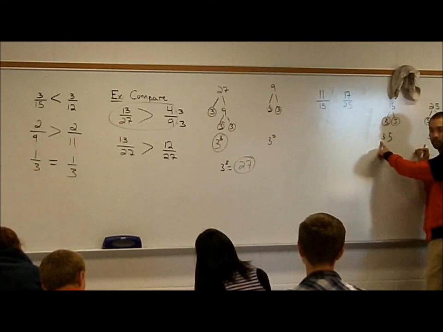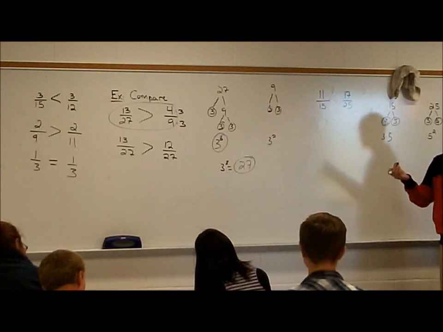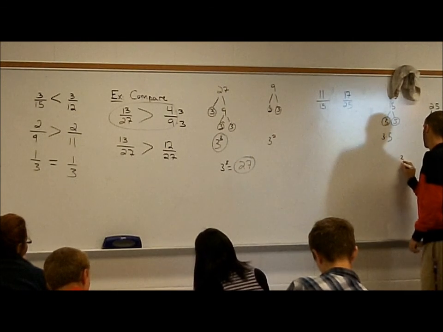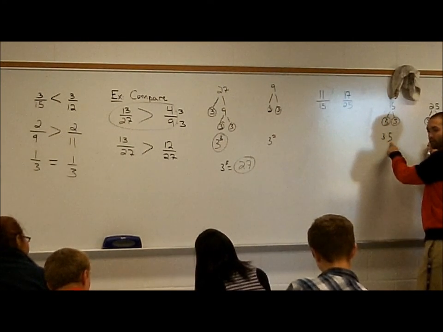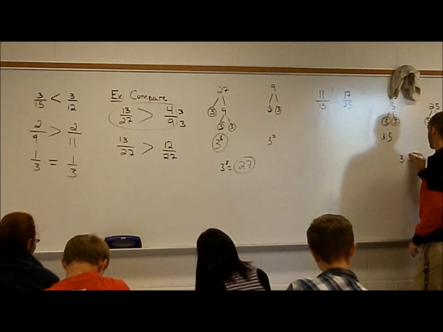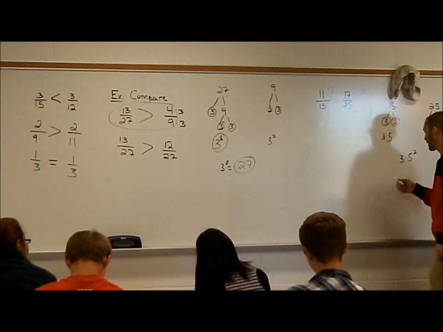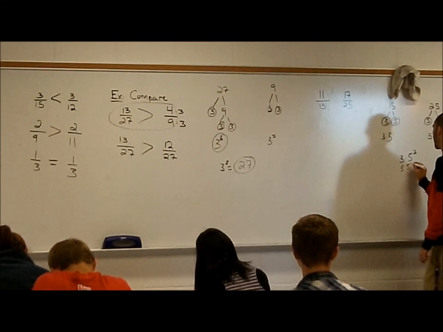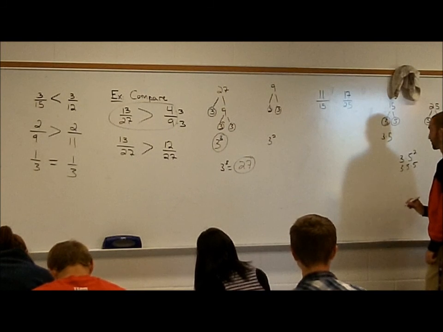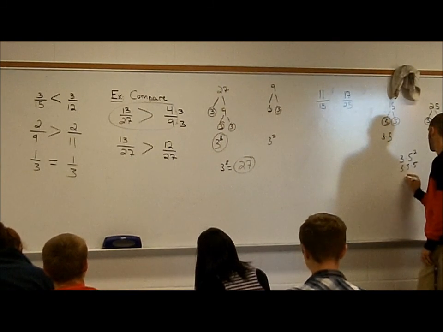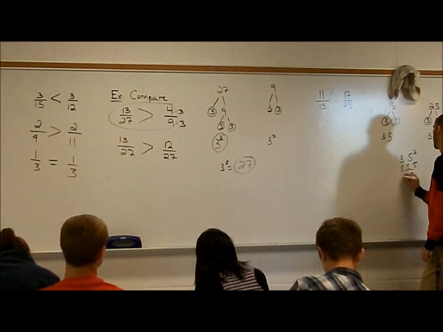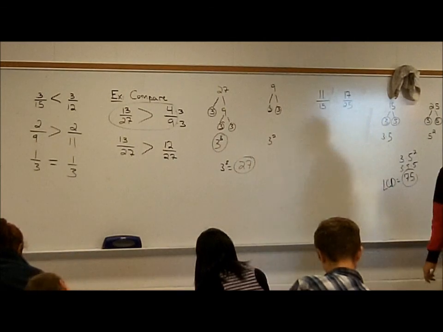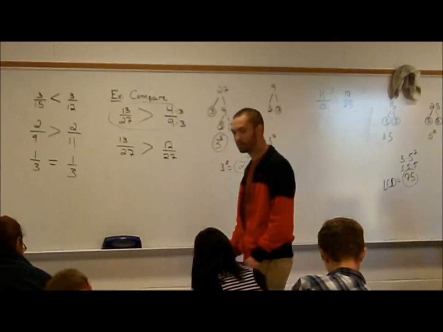Okay, so you take the larger buddy. Does this 3 have a buddy? No, so we take him. He's the only 3, so he's the largest. So we have 3. Who's the largest 5? 5 squared. So now we gotta do 3 times 5 squared. Well, so this is 3 times 5 times 5. What do we get? 75. Okay? This is our LCD, least common denominator.